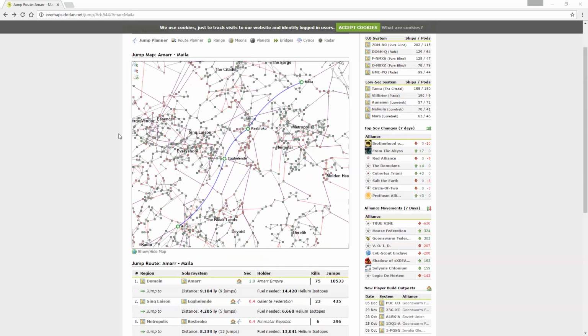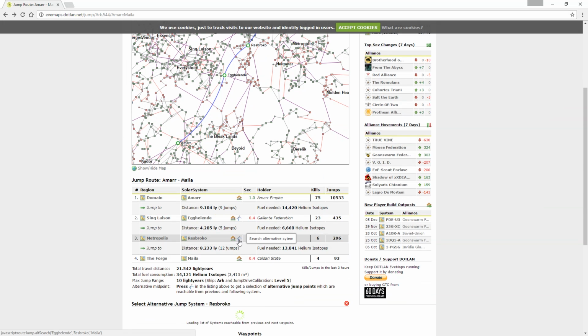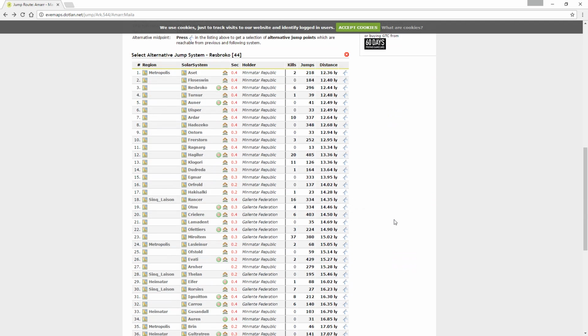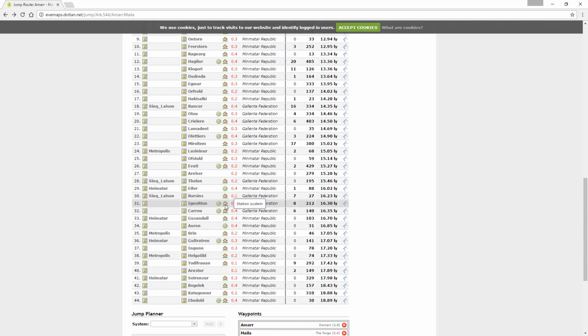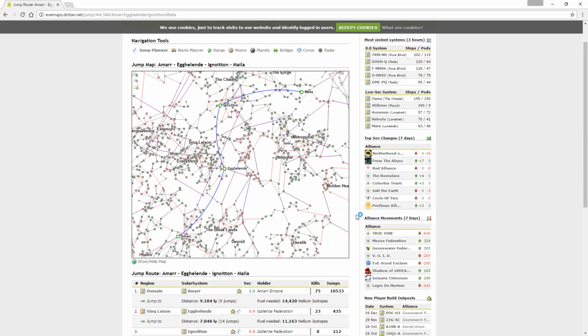And so I would pick from that list only the good stations, and revising my route planner here, what I'm going to do is hit this select alternative system button on the one with the dodgy stations. And I have some options here. I could go through the list individually and find a system that I like, but I noticed there's a couple on the list that I'm familiar with. So I'm going to use this one here, IGN, which is a pretty popular low-sec system.